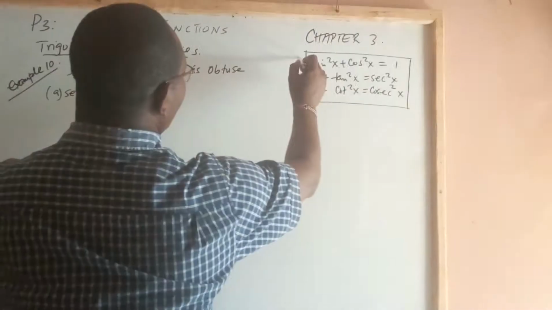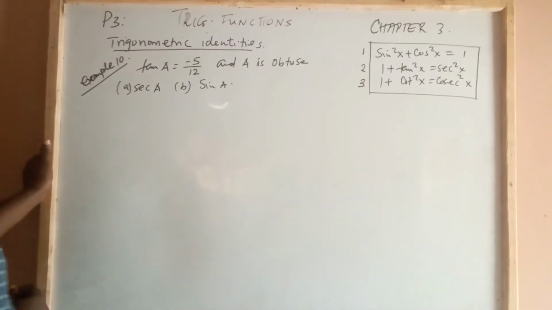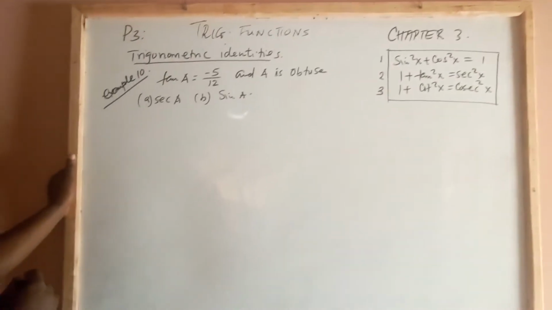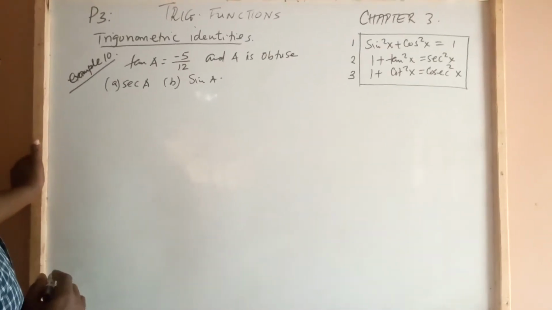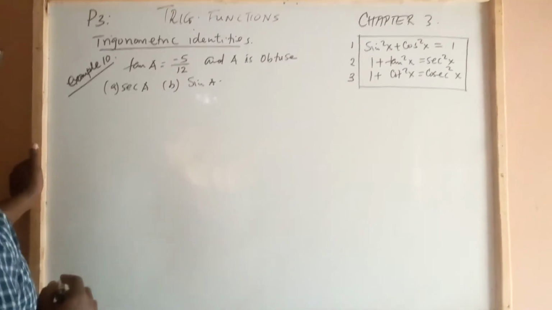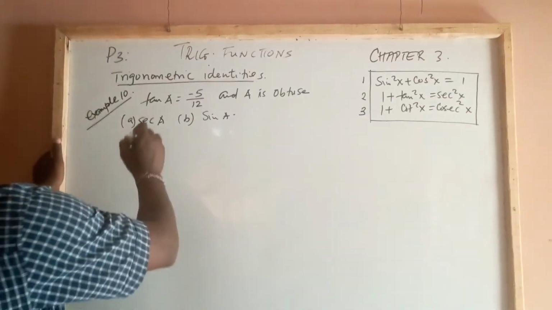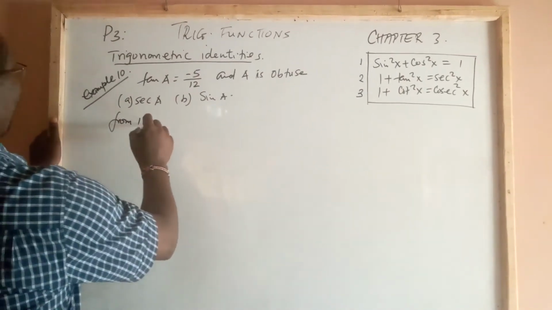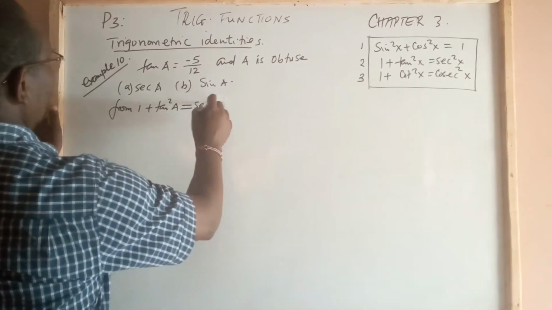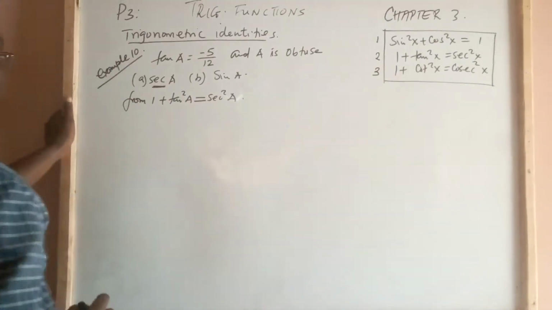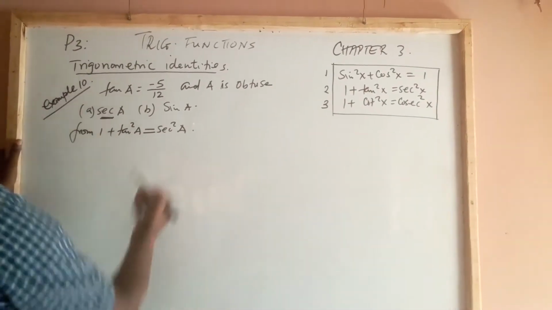And if we line up these identities like number 1, number 2, and number 3, you can see we should directly go to number 2, whereby we have 1 plus the tan squared of x, which should give us the sec squared of x. What is the meaning of this? That from 1 plus the tangent squared of A, we should get the sec squared of A. But we are expected to find the sec squared, which means it's already the subject of the formula and we are not supposed to change this line up.